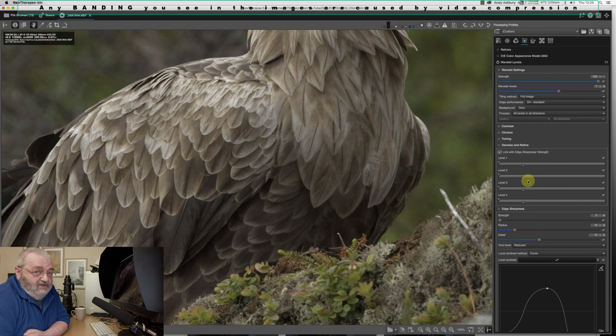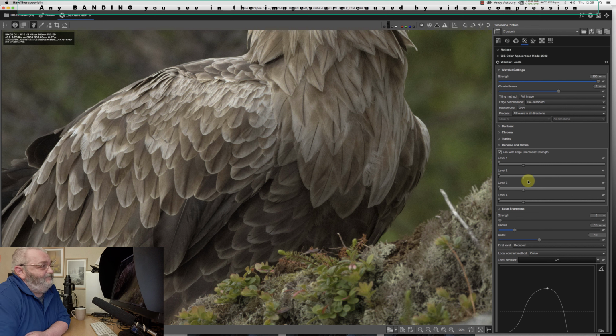Plus, we've got a lot more tools with which to control things. So this is just something to whet your appetite and get you started, and hopefully allow you to explore on your own the denoise and refine and edge sharpness dialog boxes inside of RawTherapee 5.8 while we wait for 5.9 to be launched.